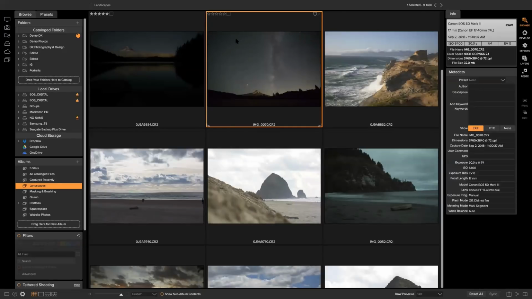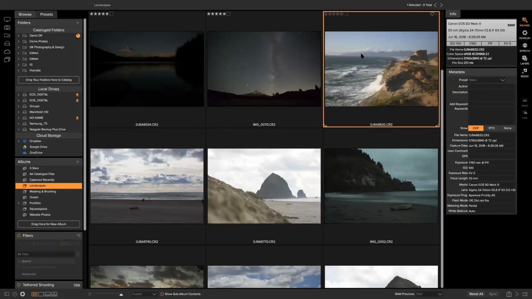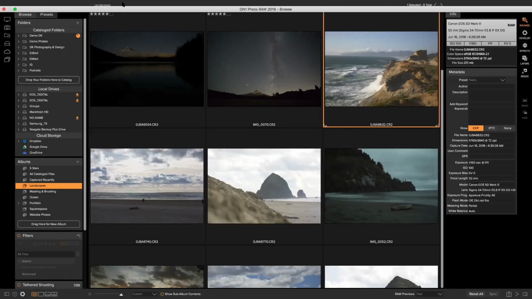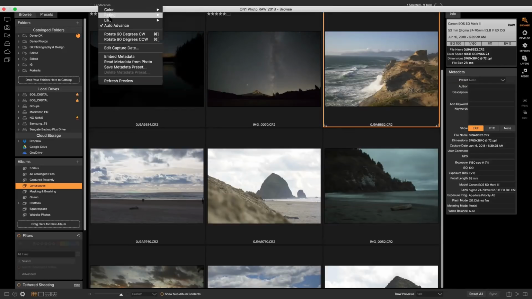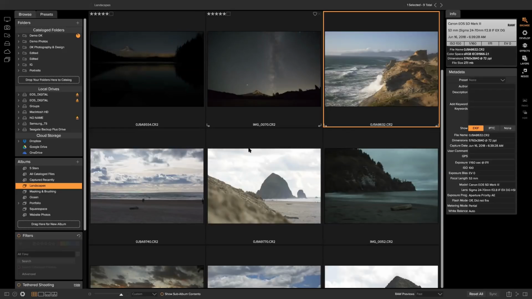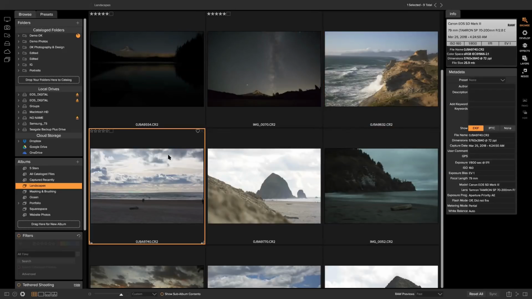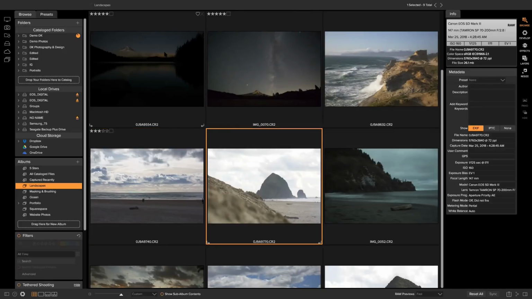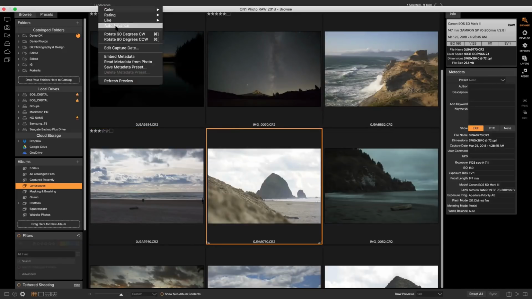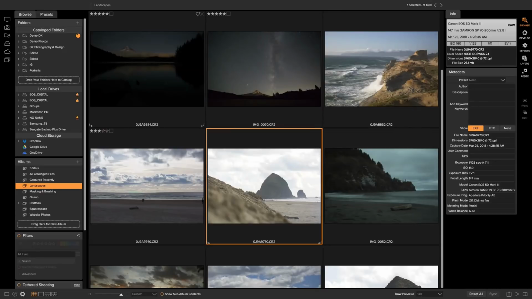A quick way, if you want to rate photos and you want to auto advance to the next one, which you'll see if I click or if I hit 5 on my keyboard, it'll auto advance to the next photo. That's just selected up here in photo and auto advance. So if you don't want that to happen, you can just unclick that. And now if I set this rating for 3, it won't advance to my next photo. I like to keep it on just because when I'm rating stuff, I usually do want to advance to the next photo.